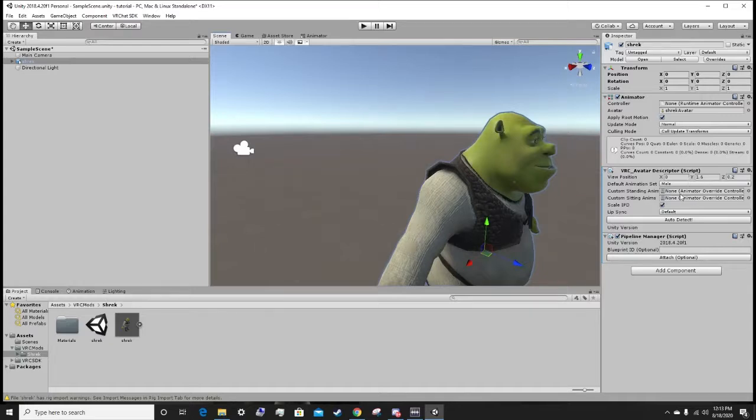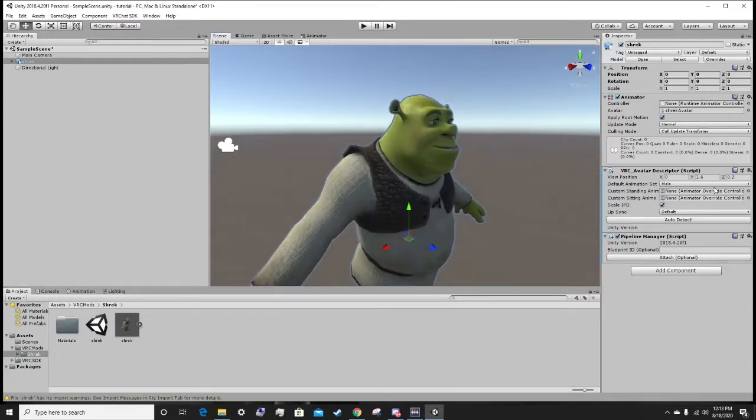Couple things to note here. Now, if you have custom animations, emotes, gestures, etc., that's a different process I'll discuss later. But this is where you would put them in here, and then also this is if you've already uploaded it down here. This is how you determine what file it saves to. Like if you're updating an avatar or doing a new one, you want this to be blank.